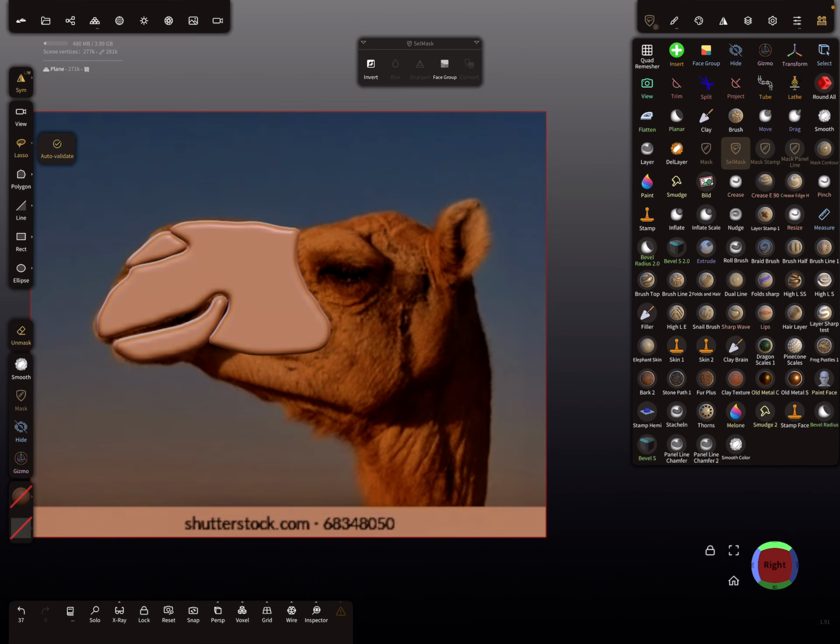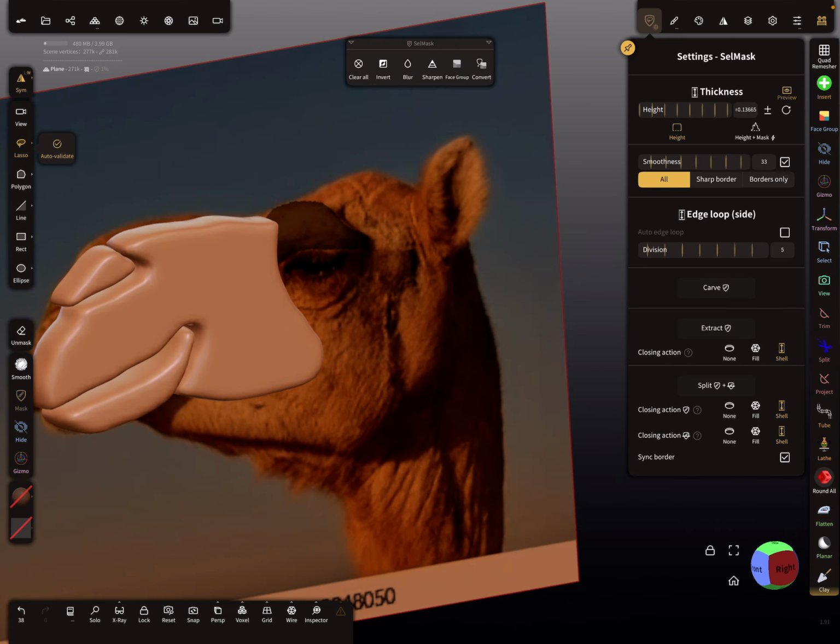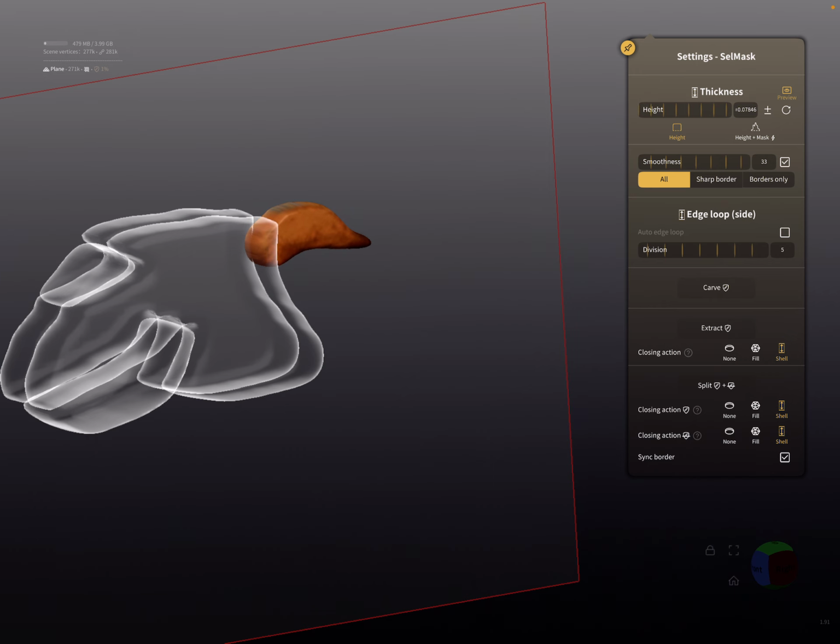Clear. So now I'm masking the, I think the eyebrows, so let's see. More like this.